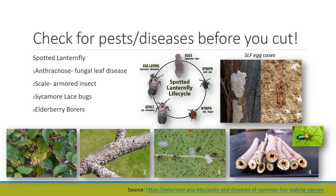Likewise, if you don't see the bug, you also want to look for the egg cases, which this time of year are pretty plentiful. They have egg cases that kind of look like mud, and then they also dry out and get a little scaly looking. So that's definitely one of the biggest things to be aware of. But there's also some other diseases that you'll want to look for, such as fungal leaf diseases, scale, lace bugs or borers. You'll just check it out. They're relatively easy to identify. If you have a pest or a disease on your tree, I would not encourage you to take a cutting from that, because likely that is going to continue and persist once it is established on your property.